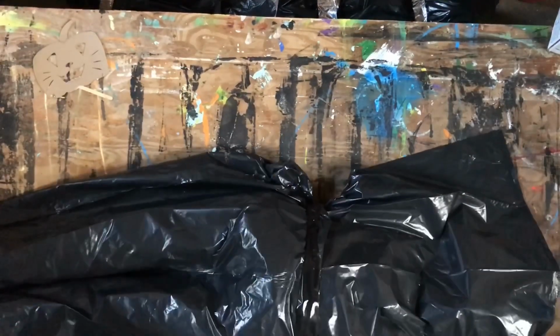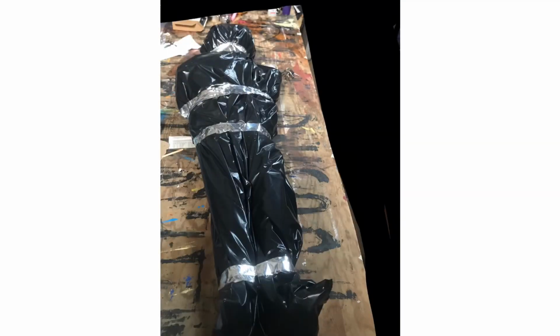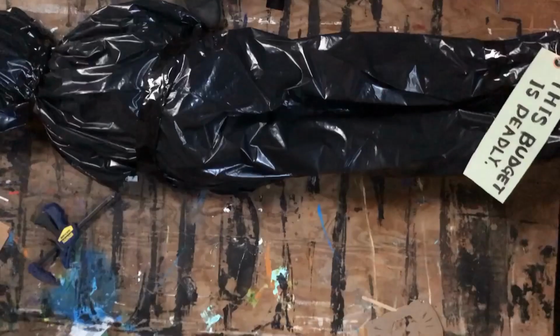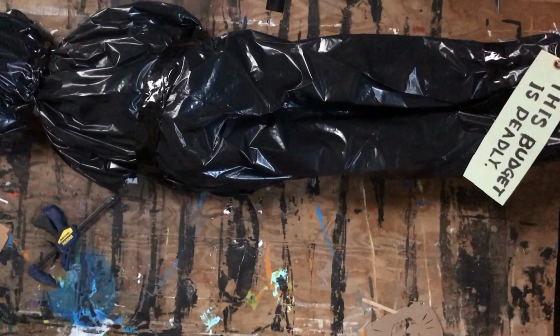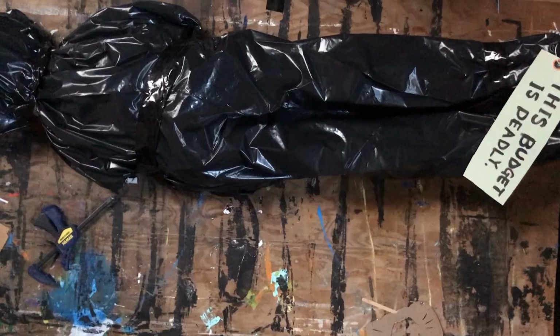And sorry the video got cut off a little bit, but then you grab your duct tape and tape all the way around the bag where the ankles would be, where the middle is, and around where the neck would be. I also tape back some of the extra bag around the head and the feet to accentuate the shape. Then make a sign with your message. I put my sign on as a toe tag, and I tried to get it realistic with the string, but I ended up having to tape it for security.